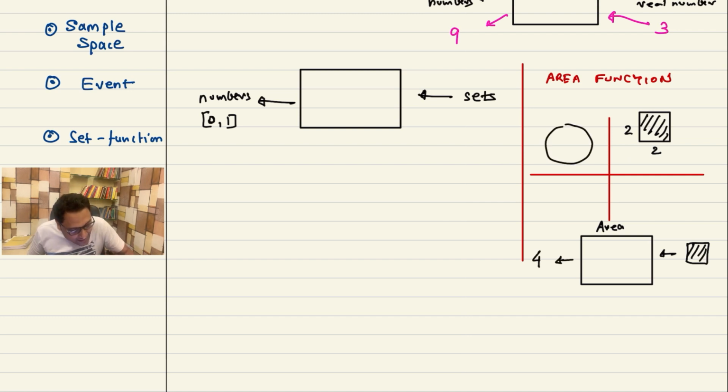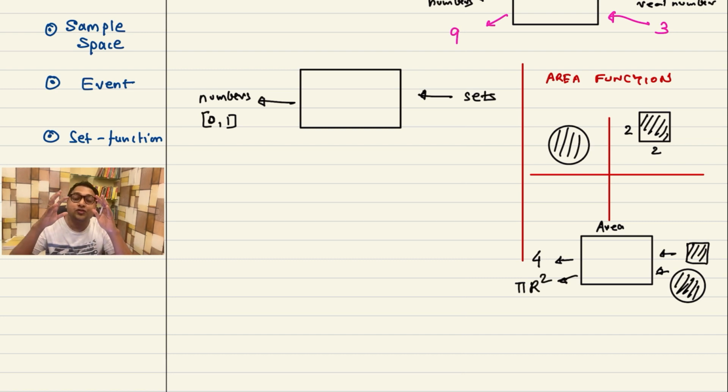Now if you take the input as a circular region, you also have a formula to compute the area of that. It's pi times whatever the radius is, r squared. So you are already familiar with functions which take input as regions or sets of points and produce output as numbers. Maybe you just didn't think about these functions as functions. Like you did not think about area as a function, but it's good to start thinking about it like that.